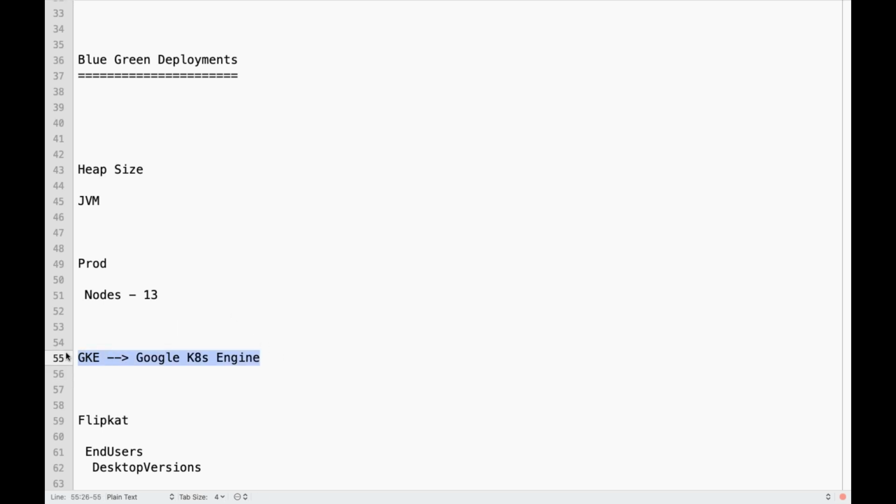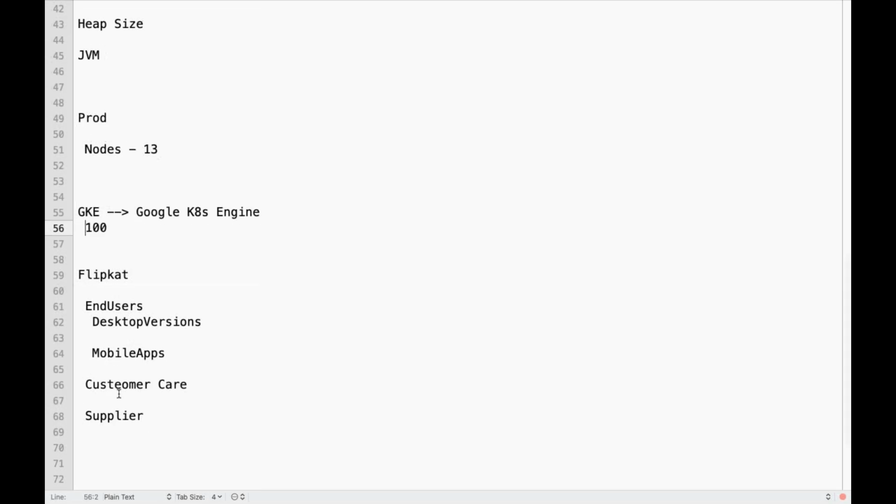Will it be managed by Google Cloud? Yes, it will be managed by Google Cloud, GCP. So we have approximately 100 nodes in that production cluster, because it's a very big application. So that depends on this.